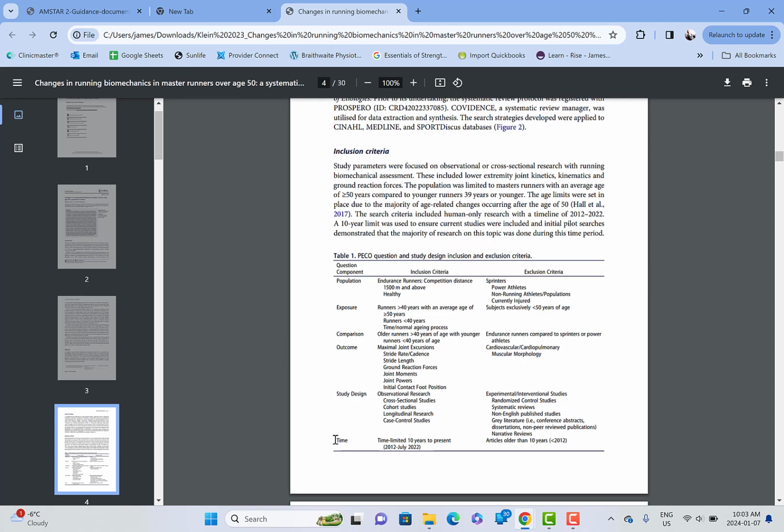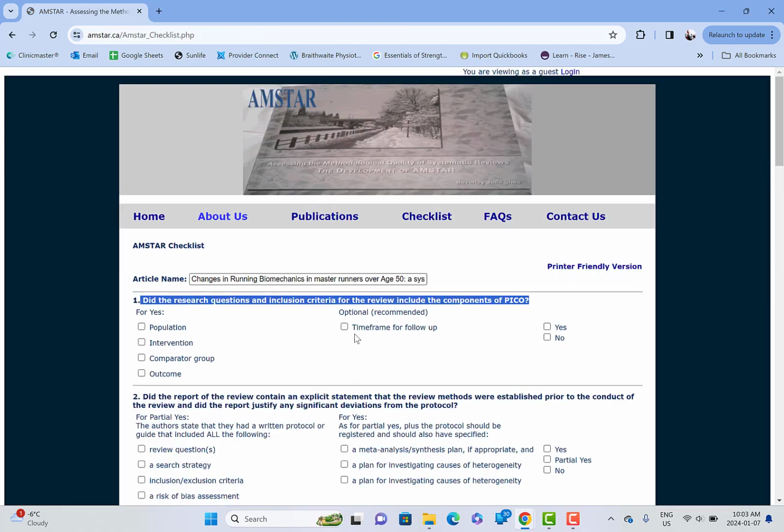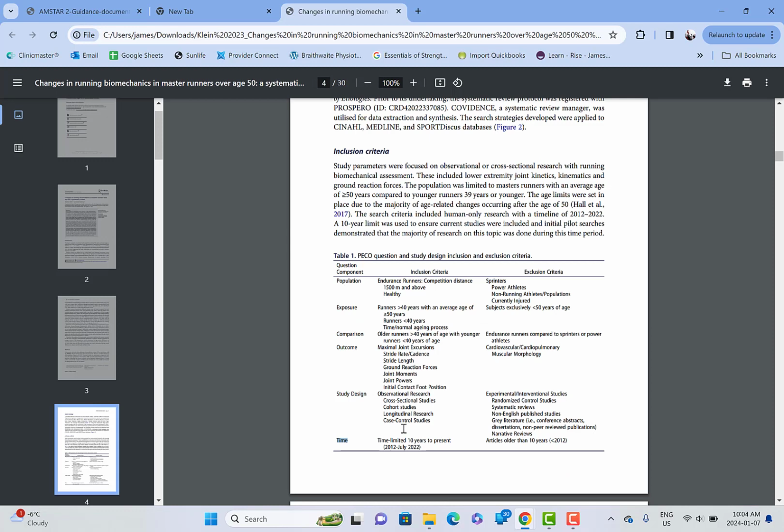but I still said yes to this question that they identified all elements of the PICO question. One other consideration about PICO questions is this T element that many authors include, T standing for time, and that time is typically intended to refer to the period between administering the intervention and measuring the outcome measure at follow-up.